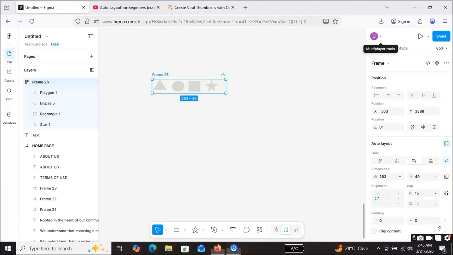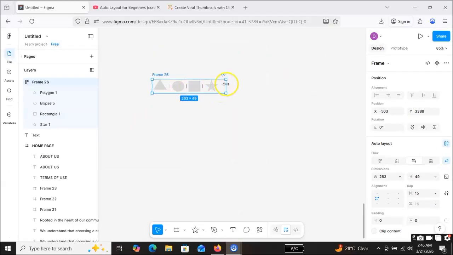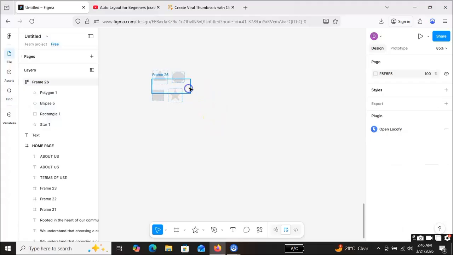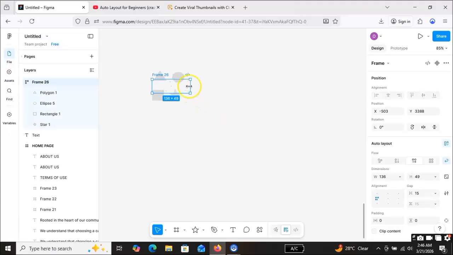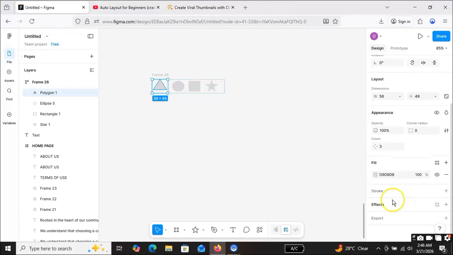If you click on the wrap, this particular arrow sign you are seeing, it's going to make your component able to move. You can drag everything and everything will automatically rearrange. So you can play with that. Once you drag it and extend it, they will all come back to their normal default setting, their normal size. If you drag it again, they will all automatically rearrange in a grid format.